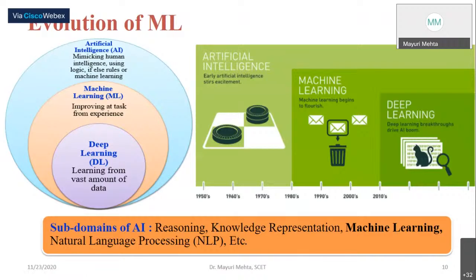This ML was not so popular earlier. Here you can see in this diagram that it became popular in the 1980s, right? The term machine learning was first coined by Arthur Samuel in 1959, so it was introduced before this and was known to people. It became popular since the 1980s, but at that time we were not using machine learning much for applications, right?